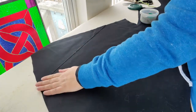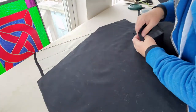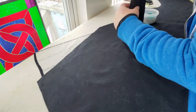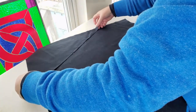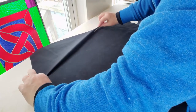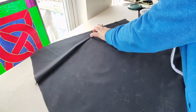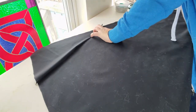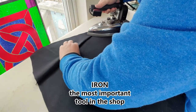So that's the section that I need to piece in, and literally it's that much of the garment that needs to be pieced. So I've cut a nice little triangle here. I'm going to fold under that straight edge. Give it a press.